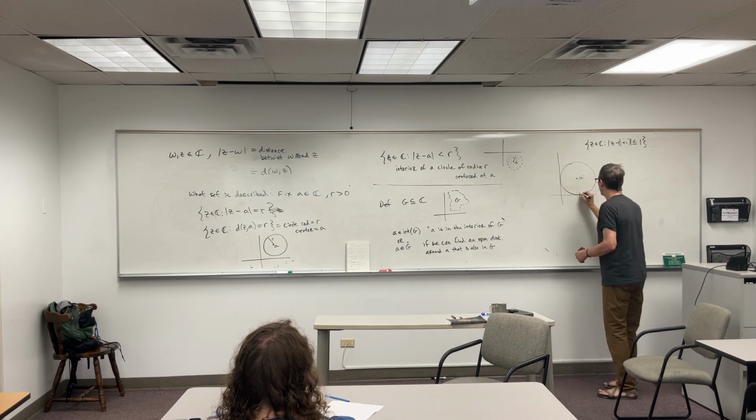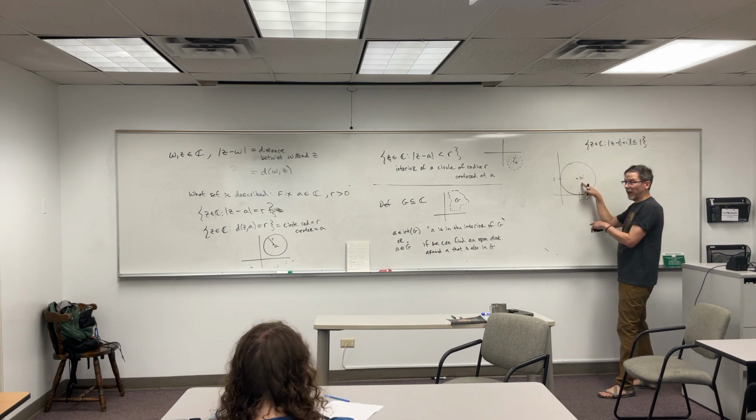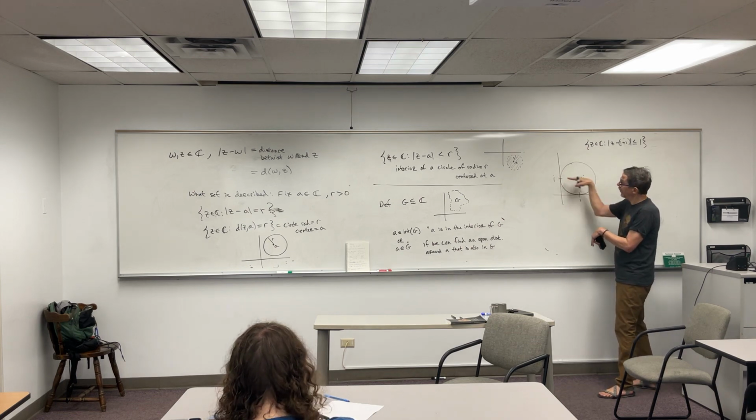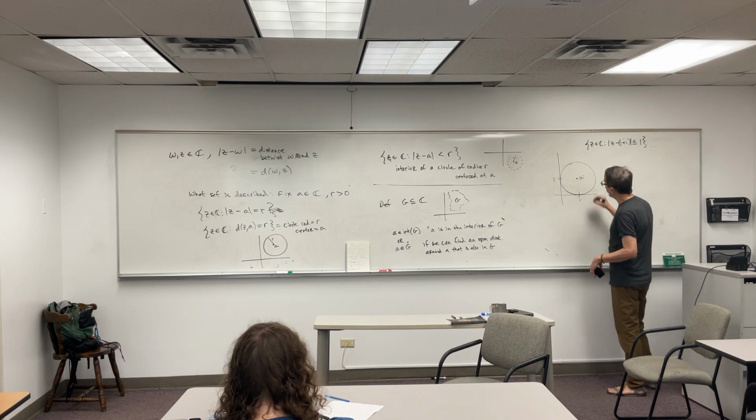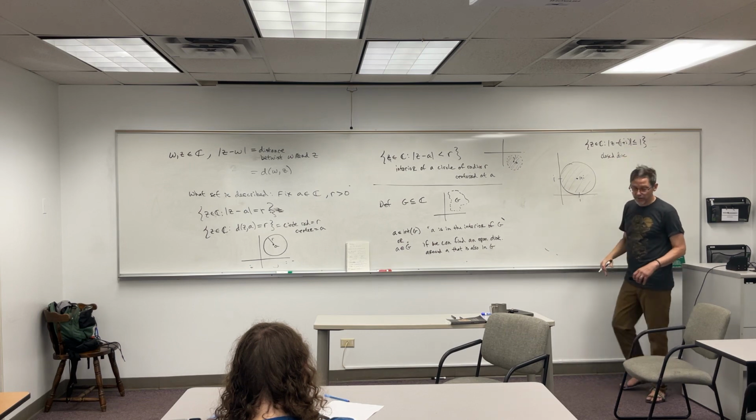Yeah, there's 1. Oh, so they touch. Yes, okay, because 1 unit, right? So it's just 1 unit straight down and 1 unit straight across where the center is. And so it's all this stuff here, including the boundary. So this is a closed disk of radius 1 centered at 1 plus i.